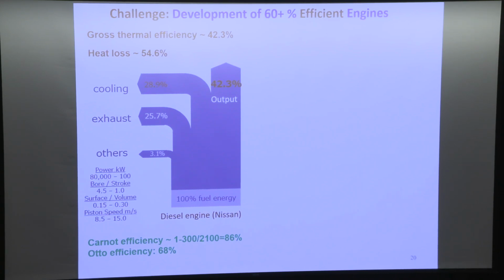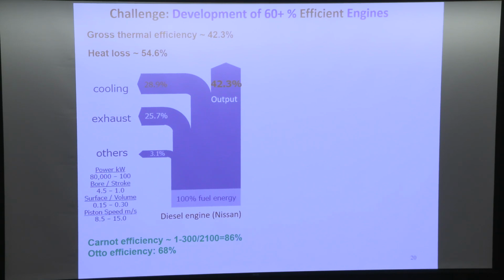In the combustion process I presented before, an advanced diesel engine today probably has below 50% efficiency. Then you have energy losses to the exhaust of 26% and to cooling of 29%. If you look at the temperature of a diesel or gasoline engine, the peak temperature is 2,500 or even higher. So if you calculate the Carnot efficiency or Otto efficiency, the Carnot efficiency is close to 90% and the Otto efficiency is above 70%, yet your engine efficiency is only 40-some percent.